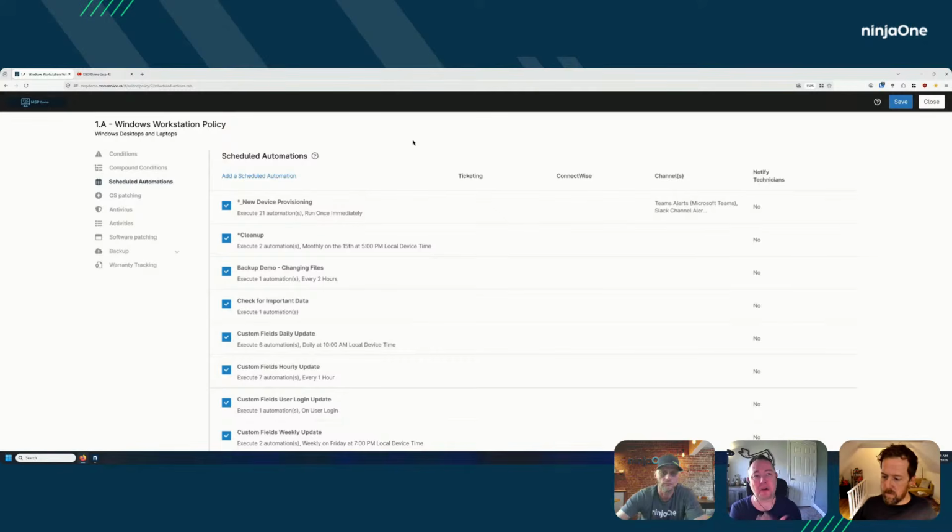But that's the whole crux of what OS deployment is, and why I say it's new age, so to speak, right? It's the cleaner way of doing things in a modern endpoint management environment. So I want to pause there, right, and see what questions we have in the chat, and maybe see what we can go over here.